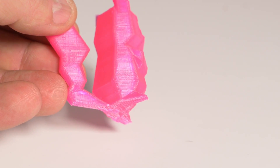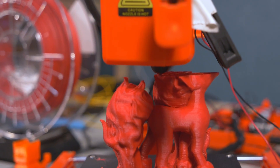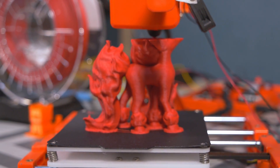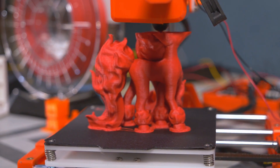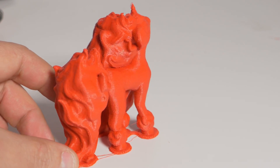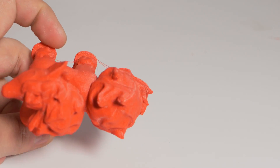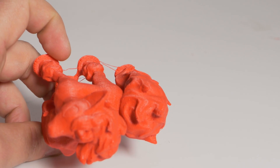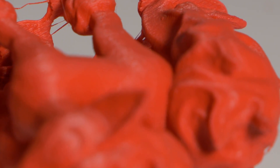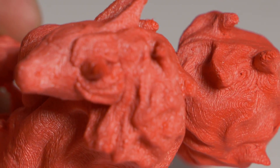I decided to throw in a 12-hour print by Kijai. The printing speed is no more than 30 millimeters a second here, so it will be slow, which is expected as the structure of the printer and the components don't cater for higher speeds. At the same time, it was also a bit of a stress test to see how it copes on longer prints. The result was, once again, impressive. Granted, the slicer profiles require a bit more work, even more so than normal because of the way the stepper motor and hotend work. But it can get there. My next task will be to design a clip-on fan shroud that can be printed on the machine, because if anyone decides to buy this I think it would be a great addition.